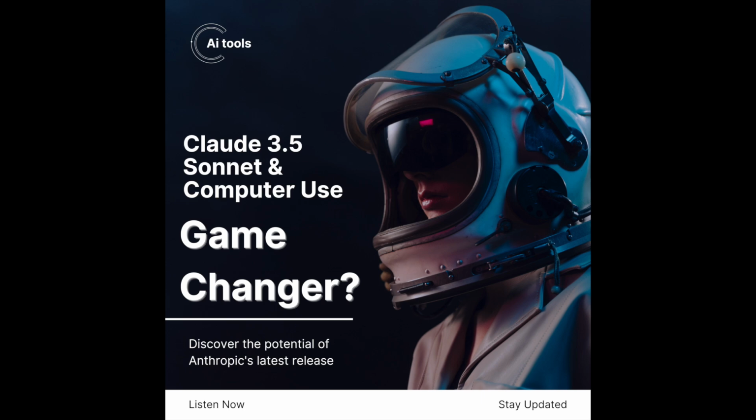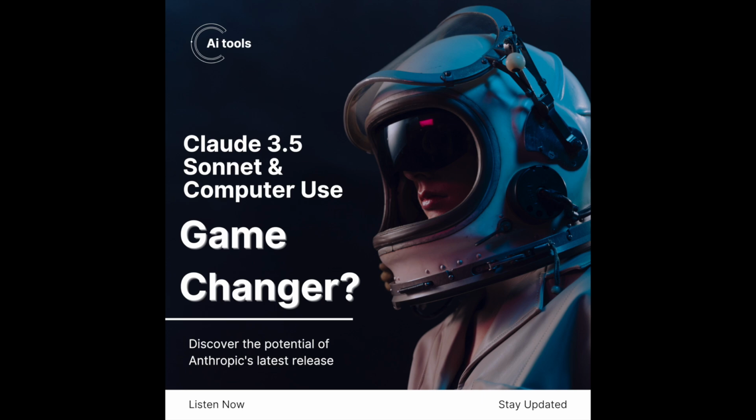Wow, so it's like Claude is seeing the screen and understanding what everything means. That's pretty amazing. But it also makes me think, doesn't that open up some security risks? Like if Claude can control my computer, couldn't someone hijack it through Claude? Yeah, it's a valid concern, especially because it is still in beta. And Anthropic does mention some potential vulnerabilities, particularly something called prompt injection attacks. Basically, imagine a web page with malicious text or images that are designed to override Claude's instructions. That could potentially lead to some unwanted actions.